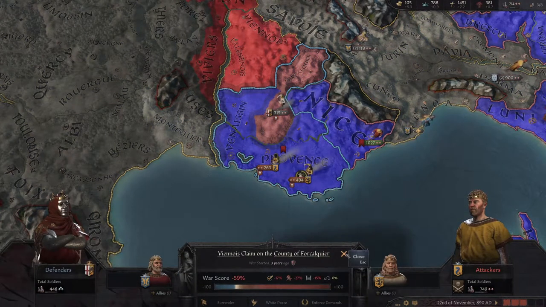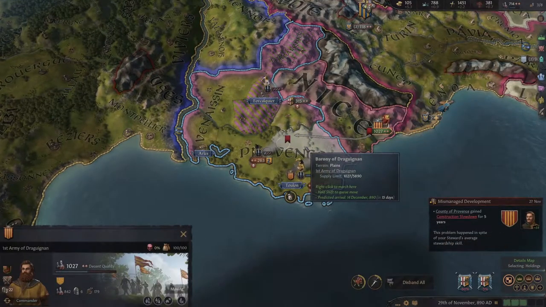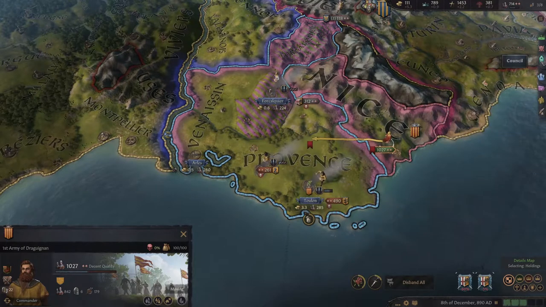He's only got 7... Yeah, he doesn't have that many troops. I think we could do this. We can do this, but... Come on. Let's go. March.